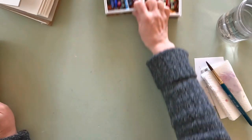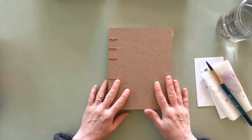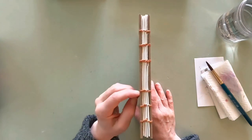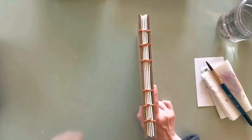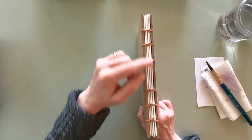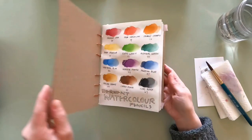So here's what I was working on this week. I've been a busy bee. I started in a sketchbook that I made. This has a Coptic sewn binding, which I found out how to do from Sea Lemon, and I'm going to link her video below. She did a really good job. This is my first one, so there are some deficiencies in it, but it holds together. And I just used the back of a watercolor block to make the cover.